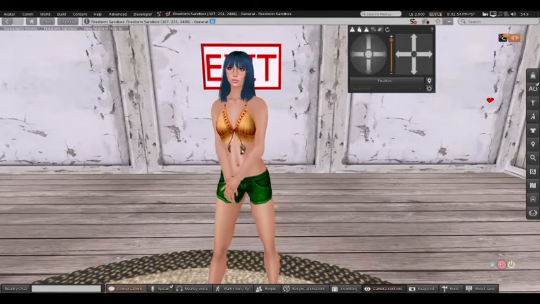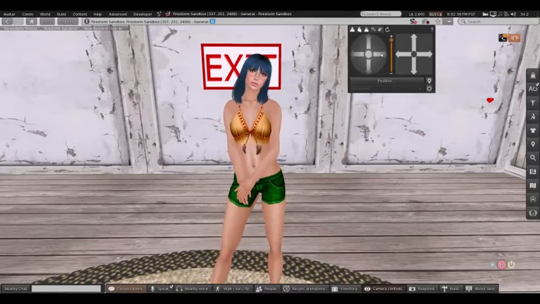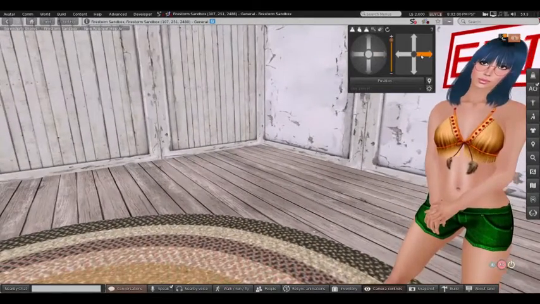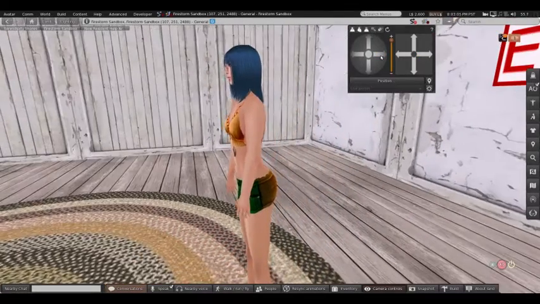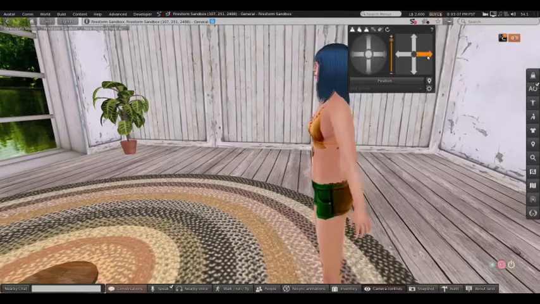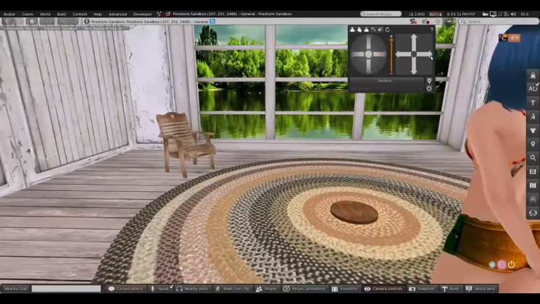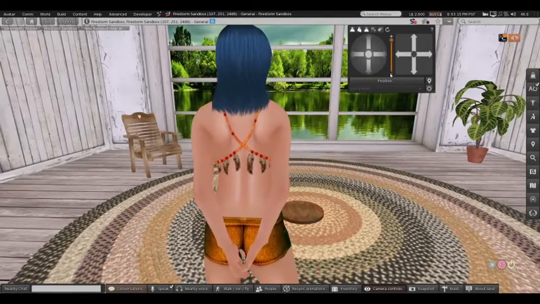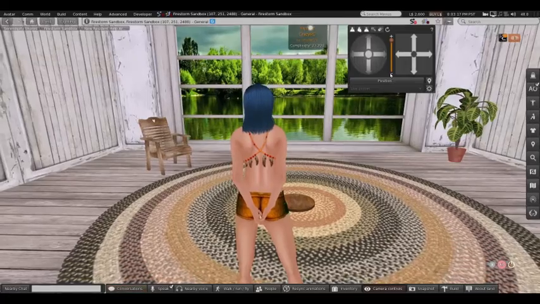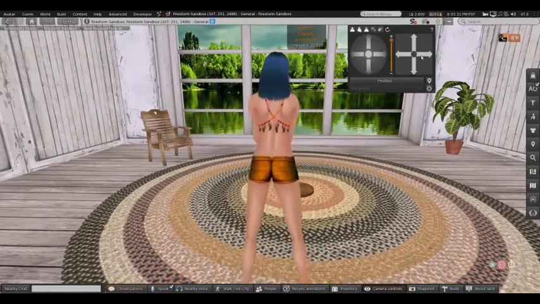So now we have the feathered native outfit we were talking about a couple of days ago. Now, as you can see, it fits snug to the body because it is a set of layers. It's just another layer that you add to your avatar. But let me back out a little bit. But essentially, that's how you put clothes on.